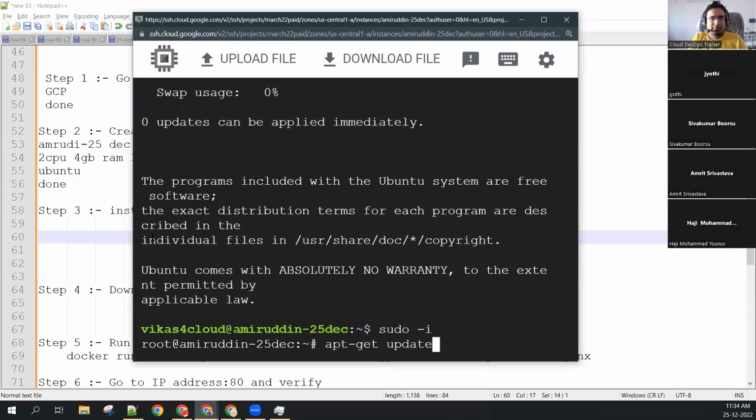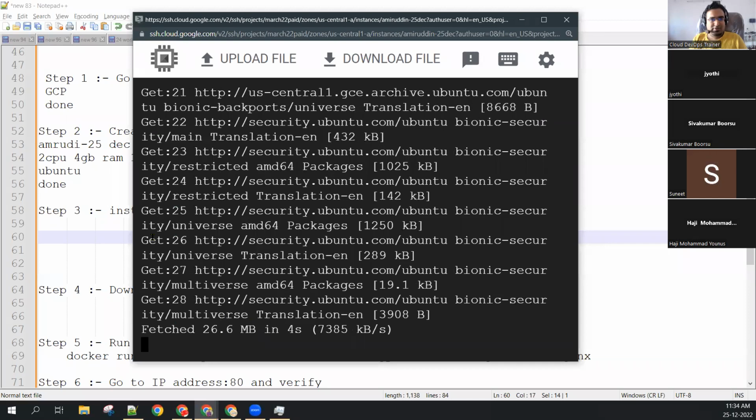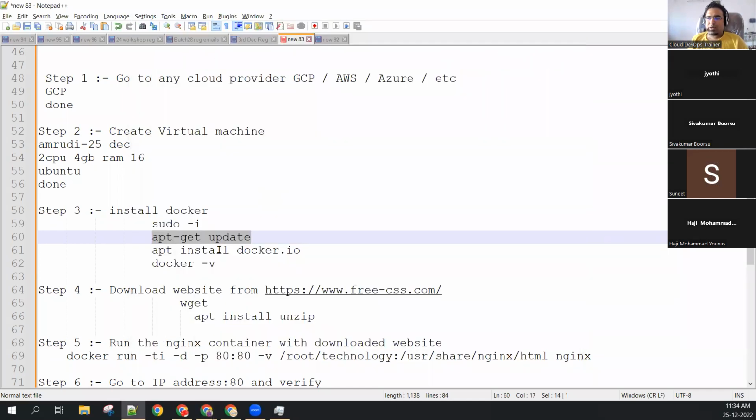Yep. Go ahead, give me the answer, guys. Why do we need to upgrade the machine? Machine upgradation is required to have the best performance. Correct. Best performance, and all the security related things should get upgraded. Yes, this is a very good answer. I agree. Cool. I upgraded the machine.